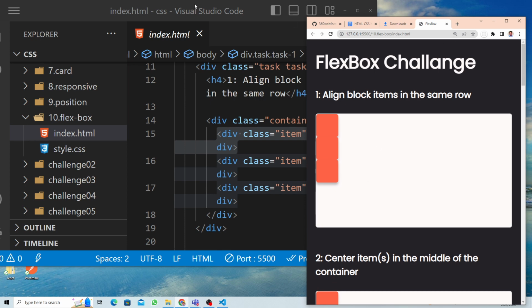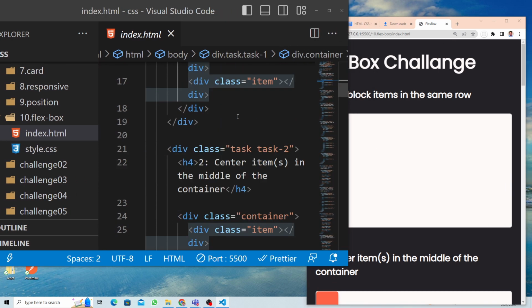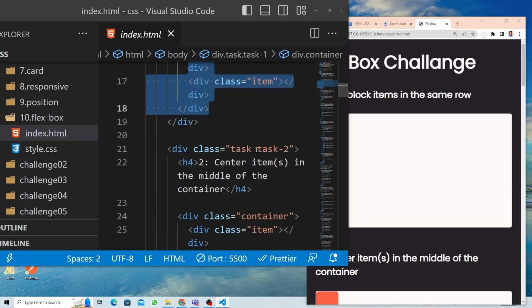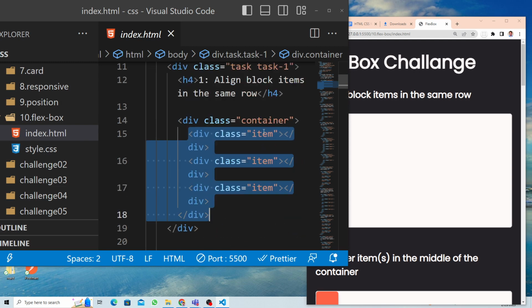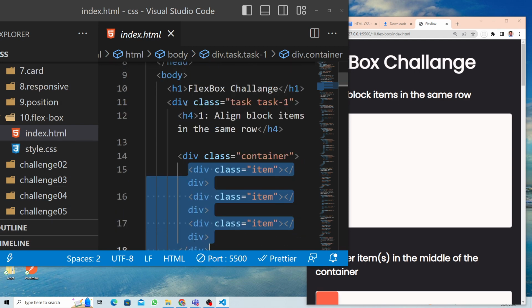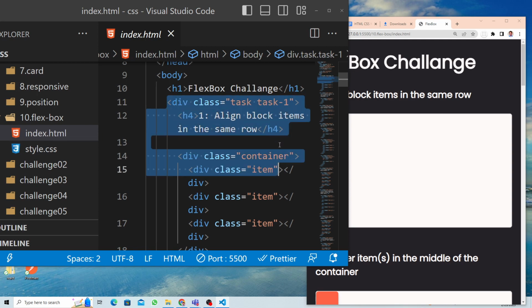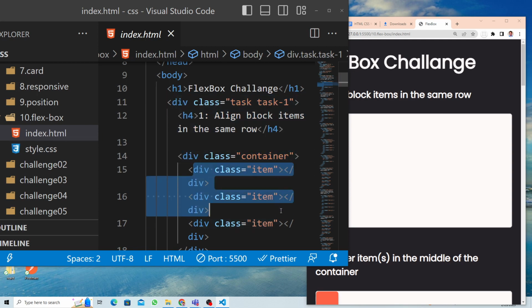So let's try. What we need for our flex, we have learned before: you need a parent, that is the container, and then you have the children. Similarly, this is task 1, and inside it there is a container with children.